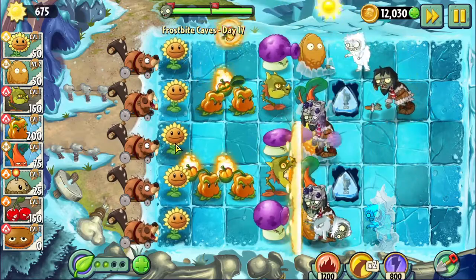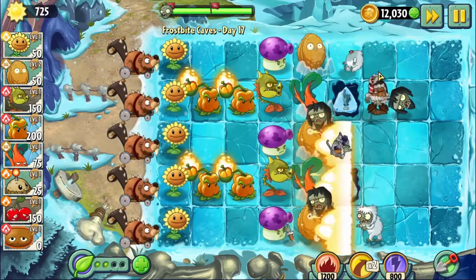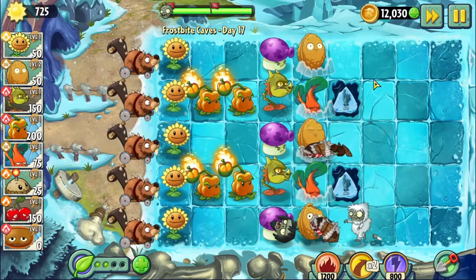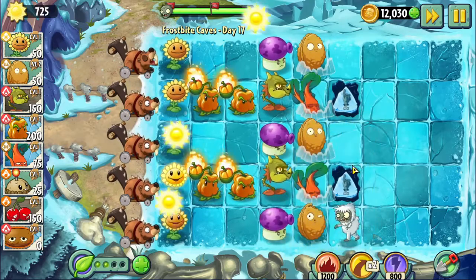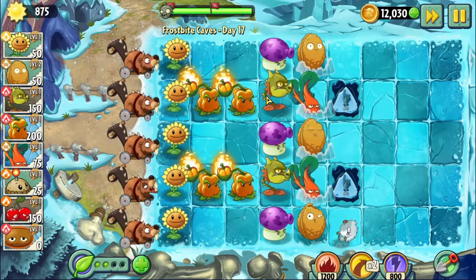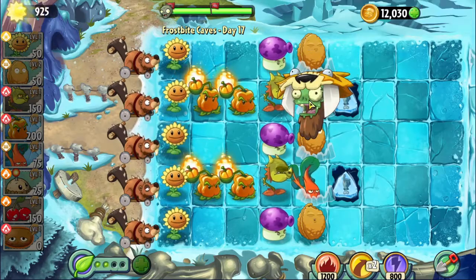Really, on this map, Snapdragons weren't that useful. They were there, but not as useful as I kinda hoped. Honestly, I feel like the Puff-shrooms and the Wall-nuts did the most work here. Okay.